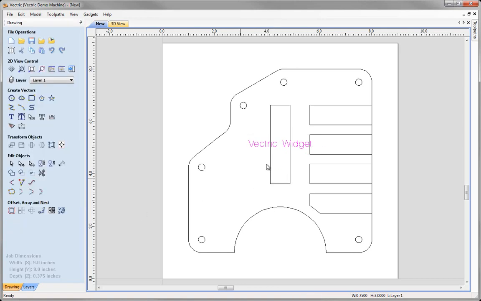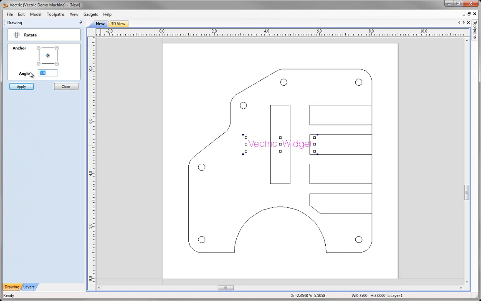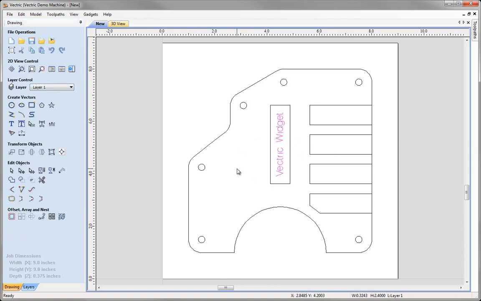I can hit close, and now with that text selected, I'm going to come over to the rotate selected objects, click on rotate and enter an angle of 90 degrees, apply and close, and we can see that's located correctly within my box now. So that was just a case of understanding that when I create text within the software, it's going to be done horizontally. So if my box is at a different angle, I'd want to just find out the dimensions of the box. I may need to use the measure tool. If it's at an angle, create my text to within the dimensions of the box and then rotate it to orient it.